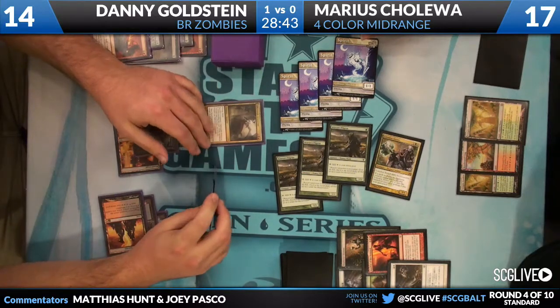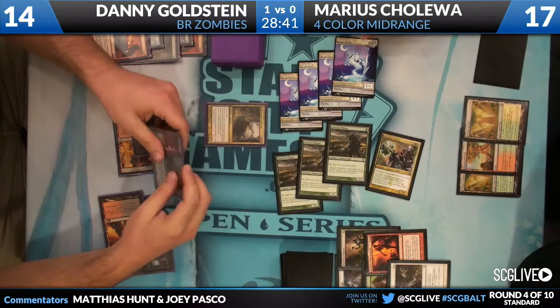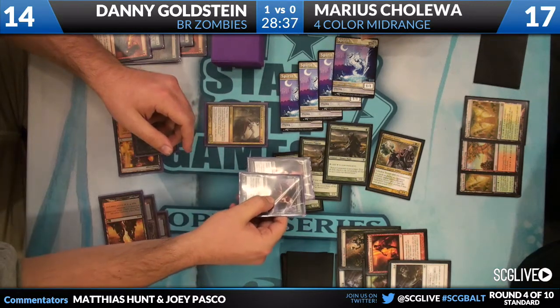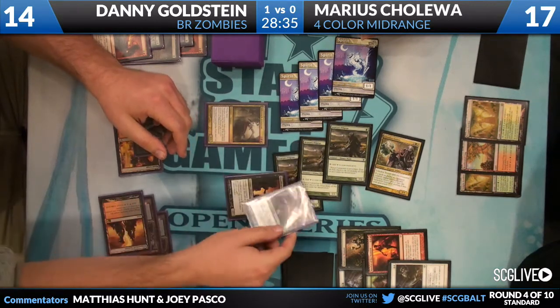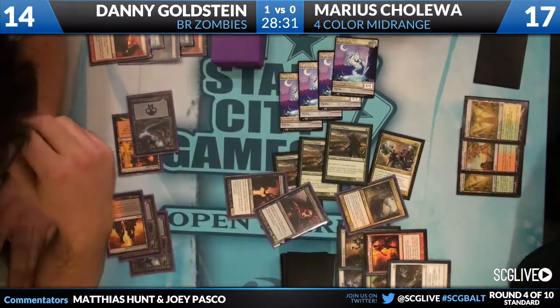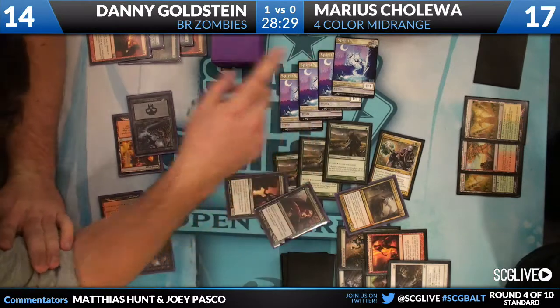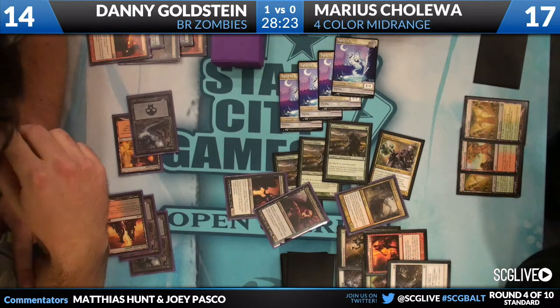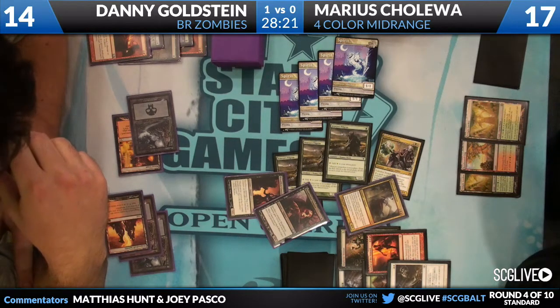Danny is deciding how to block here. I remember Marius is one swamp away from having 4 more spirits. It's actually not a swamp. He plays a Blood Crypt and an Overgrown Tomb. So it looks like Danny's going to leave Marius with the 4 spirits and 1 pilgrim.